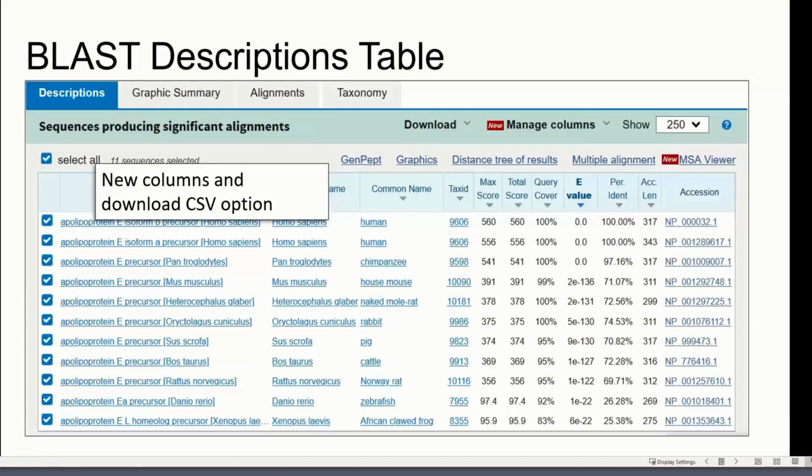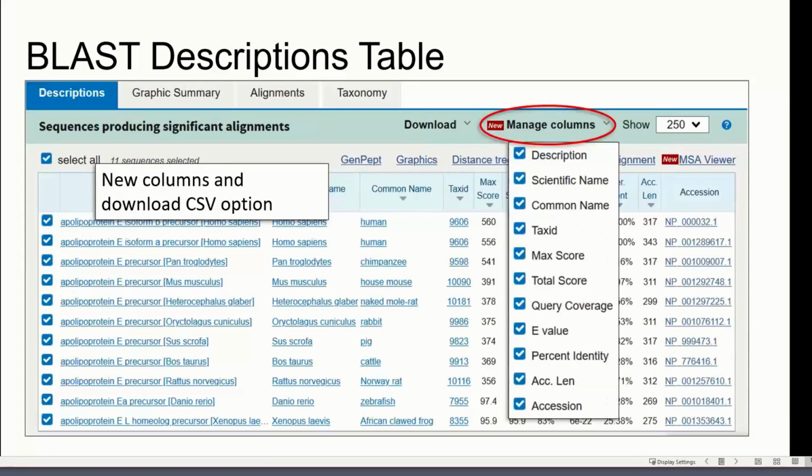So you can see that you have the ability to add scientific name and common name for the organism, the tax ID, and the accession link. Those are the things that are new. So check that out. It's very useful if you want to quickly scan to see what organisms you have in there, which is what we're going to do in an example later on. You might not recognize the scientific name, but you might recognize the English common name for that organism.